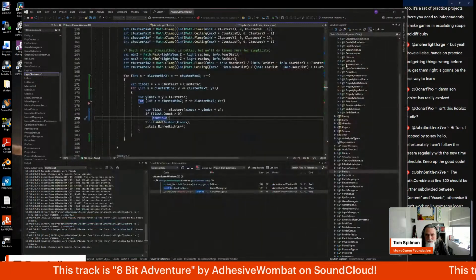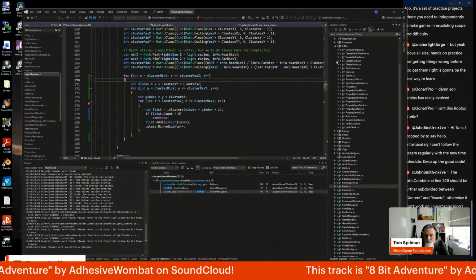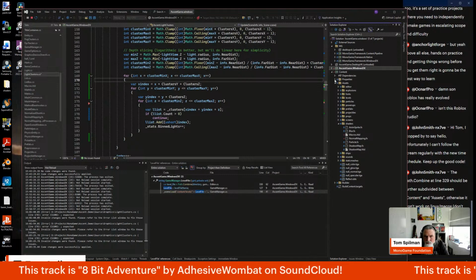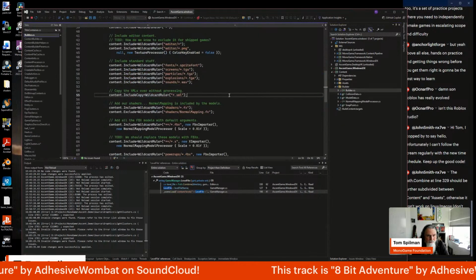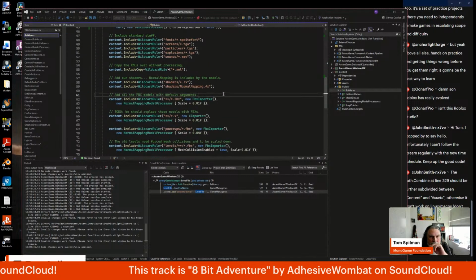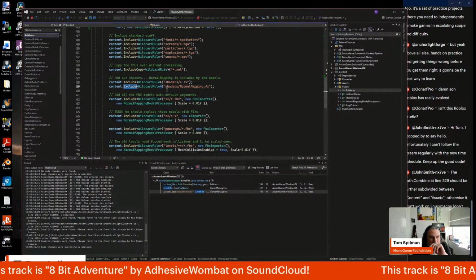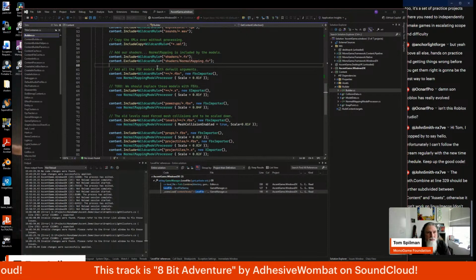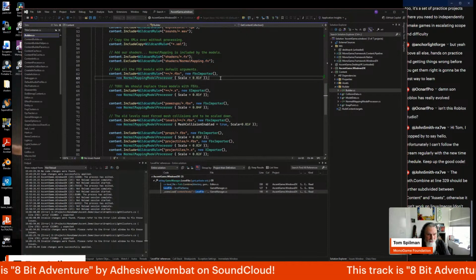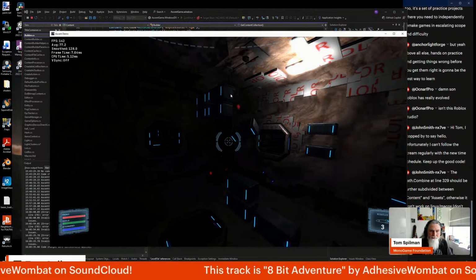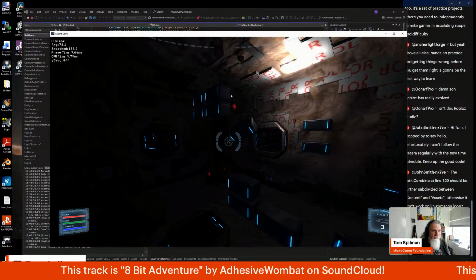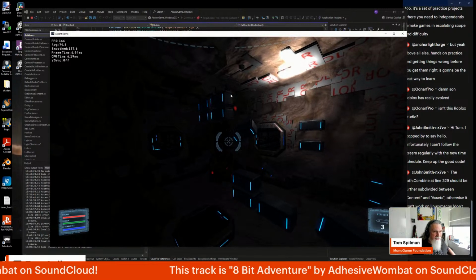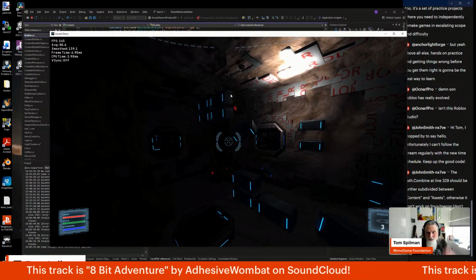I don't have shader debugging on, do I? Make sure that's not happening, because that would definitely make it less performant. Yeah, I don't think it is. So it would have to be here if it was. So it's not running debug shaders, but this is the frame rate we get. So almost all the time is tied up in the light shader. It was like 13 milliseconds before, and now it's 6. So half the time is based on the number of lights that are there.